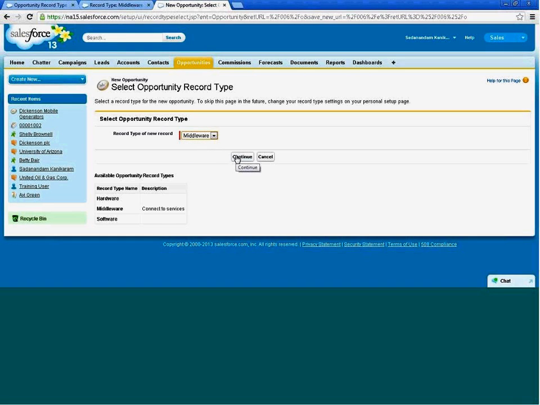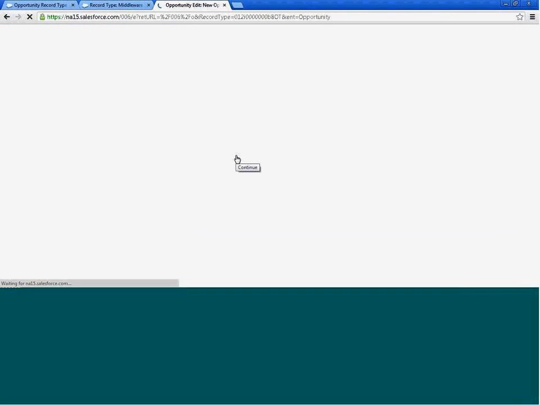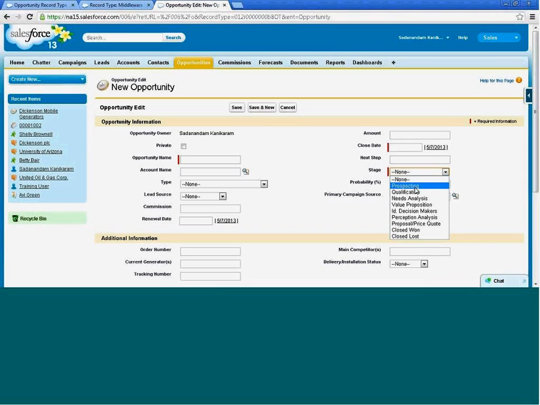Oh, okay. So these different values, these are the stages, right?